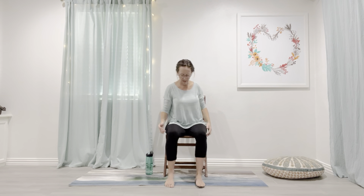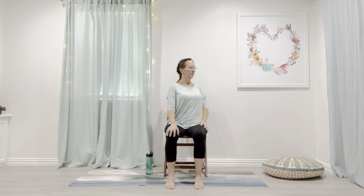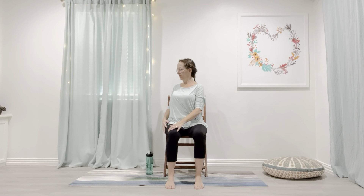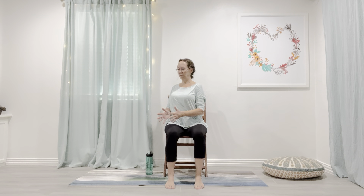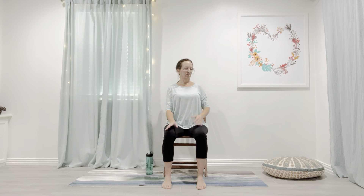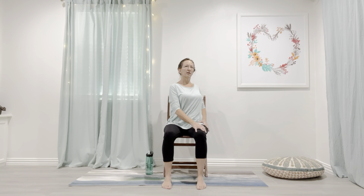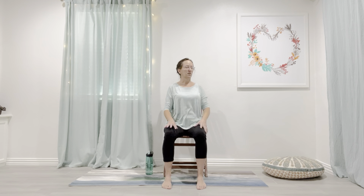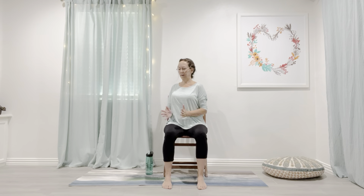Let's go into our twists. Come out toward the edge of the chair. We'll twist a little bit more today — aim the belly button over toward the right leg, take a minimal twist, then come back. Same on the left — just thinking of the belly button going toward me, then come back. With the twisting sequence it's always nice to lean forward a little. You can have your legs a little further apart if you like. Now twist to the right, aim your heart a little more towards your right, inhale back to center, exhale — we've got belly and then heart.